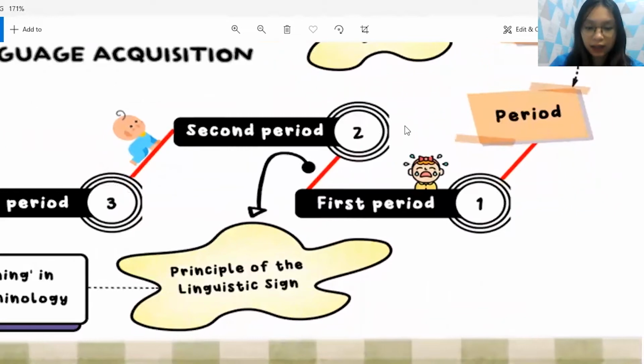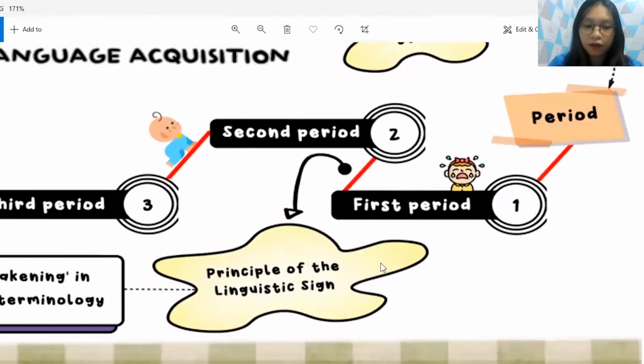The first period ends, and the second period begins with the child's rapid vocabulary development. Vocabulary growth goes through an acceleration stage in the second period. At the same time, another behavior is an interest in learning the names of things by asking for names with a question like that. Therefore, Stern offers a principle to relate this to. The child has realized that everything has a name. However, he does not label this principle, so let's call it the principle of the linguistic sign.